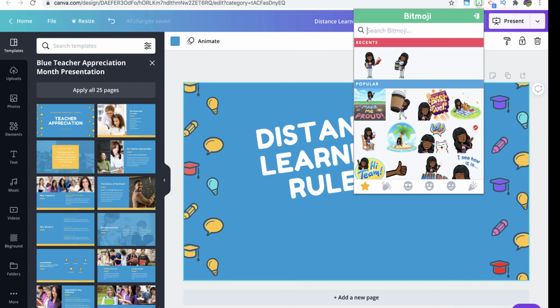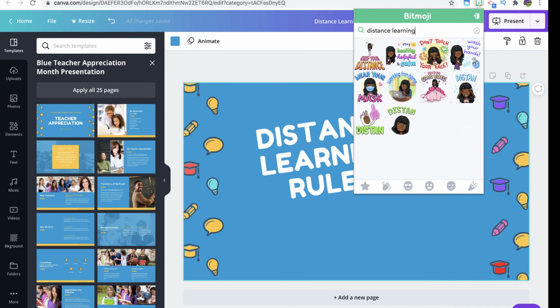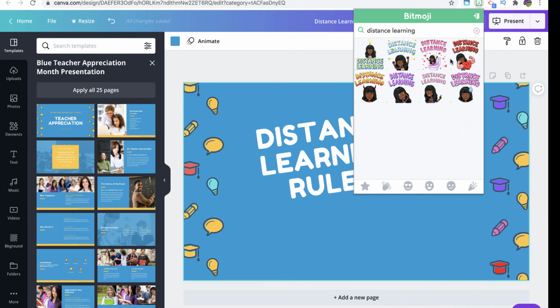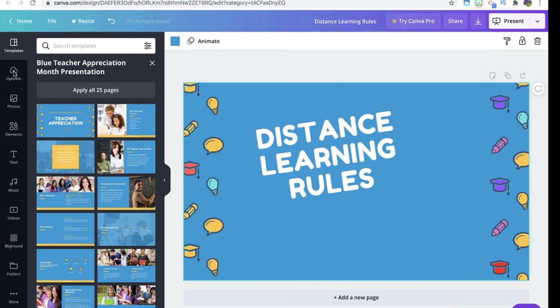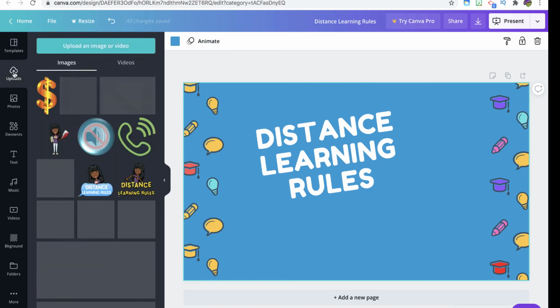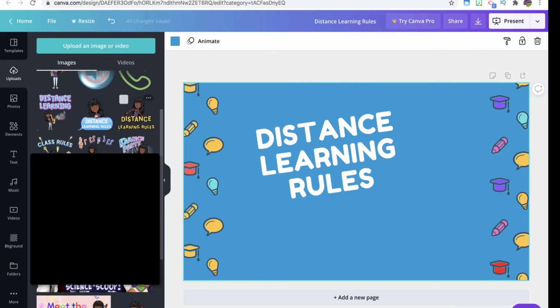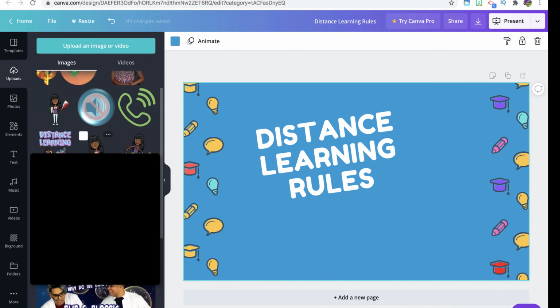So what you'll do is you'll go to your Bitmoji, you'll click on an image or you'll type in something. Maybe I'll say distance learning, and oh wow, there's wonderful distance learnings, and you'll click and save image as. Once you save that image, you will go to uploads, and then you should be able to see your images here.